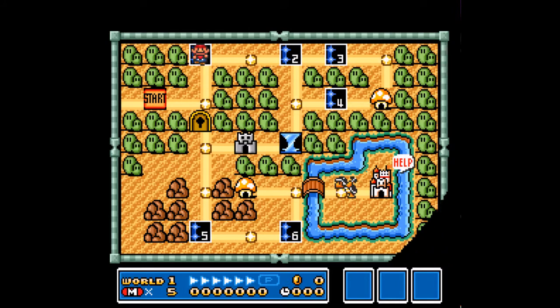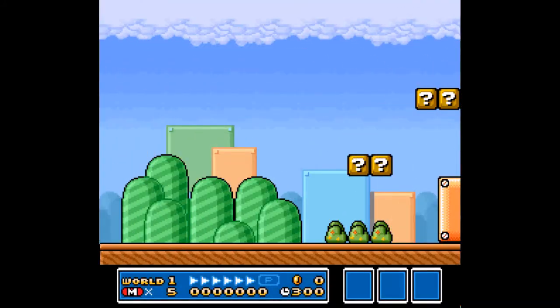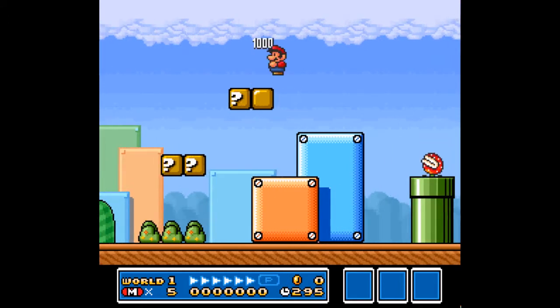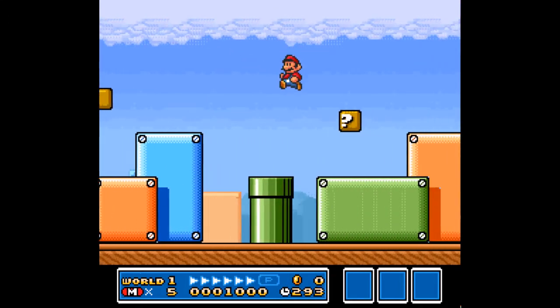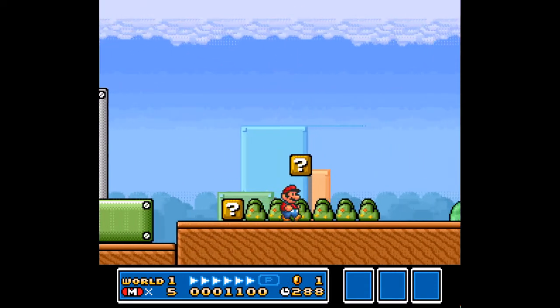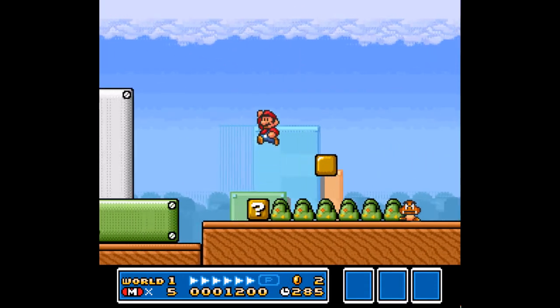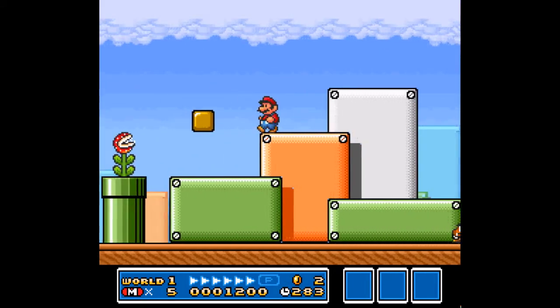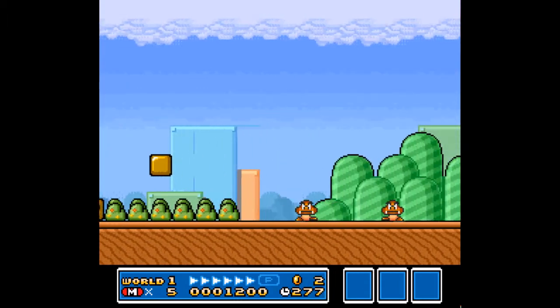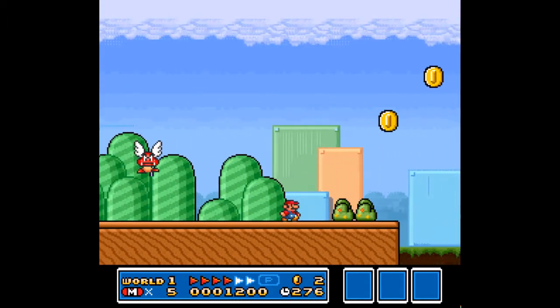So, I'm just gonna get right into the game, because I've played this game so many times, it's crazy, man, you don't even want to know. So, basically, I'm just gonna power through this game rather quickly, just because I've played it so many times. So, I'm gonna go, where did the Koopa go? Where did he go? Okay, never mind, I'm just gonna keep going.